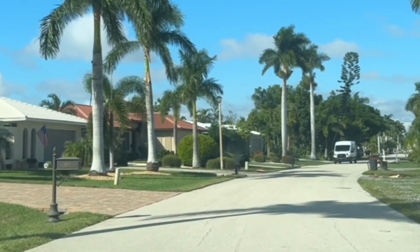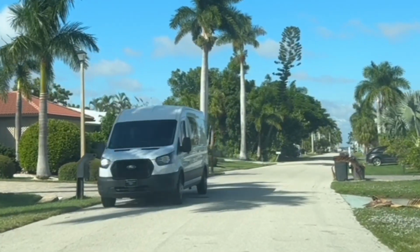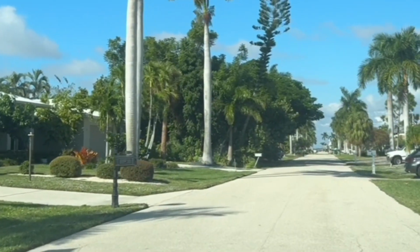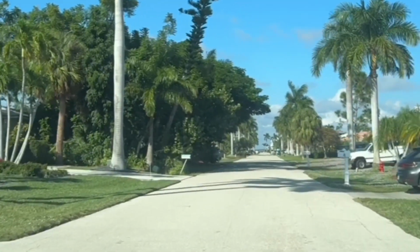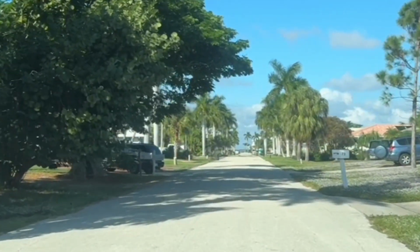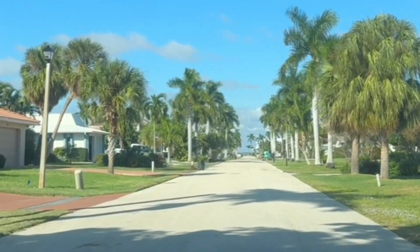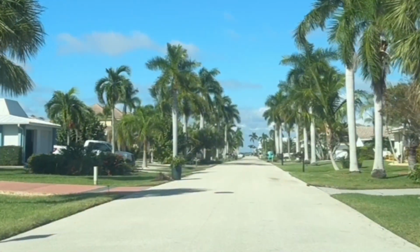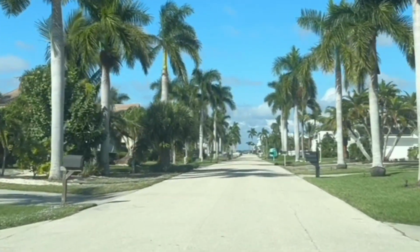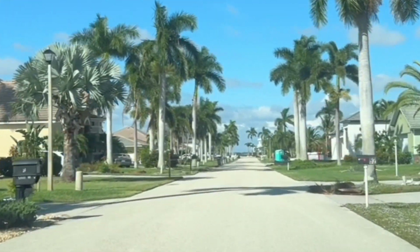Now let's talk about pricing. Typically, you find the highest priced homes in the Old Sailboat Section, often at the ends of the roads where the cul-de-sacs are overlooking the harbor. I'm going to give you some current pricing, and I'm going to try to frame the pricing so even if you're not watching this when I'm making it in February of 2024, you'll get a feel for how these homes are priced versus other areas of Punta Gorda Isles or other waterfront in the area. And that's important because if you want a big sailboat, this is very likely the section for you.